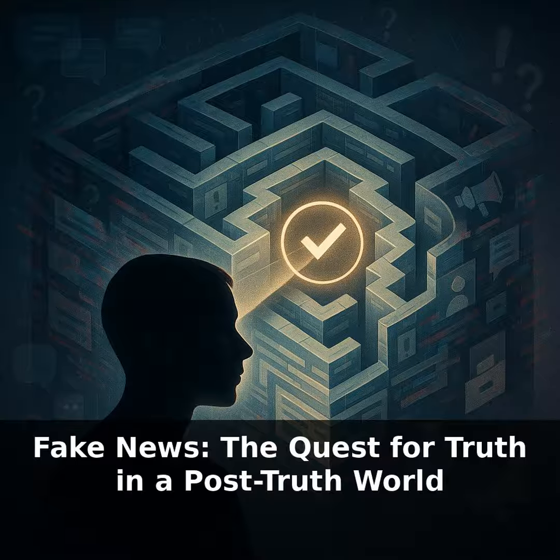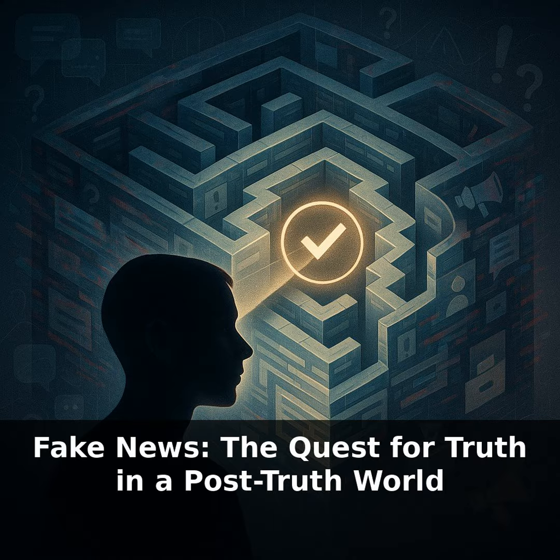A lie on social media can race through thousands of feeds before a single correction wakes up. A headline screams, a shocking photo flashes, your friend hits share, and almost no one checks what's behind the link. In this episode, we'll pause that sprint and dissect the story itself. That sprint of misinformation doesn't start by accident, it's engineered.